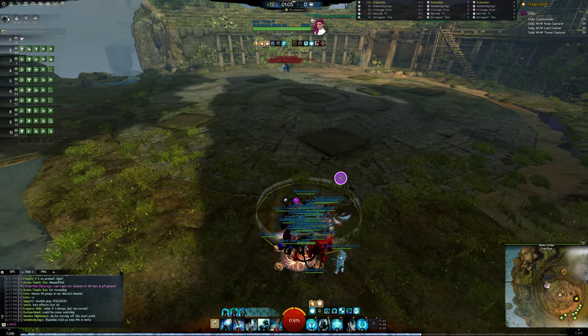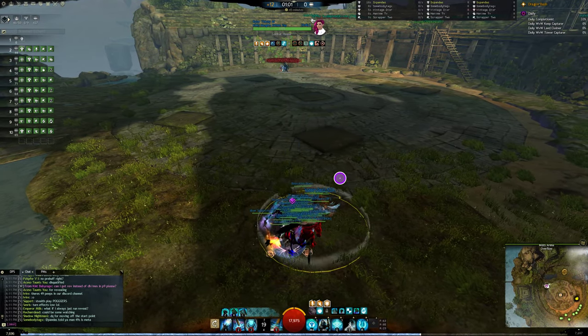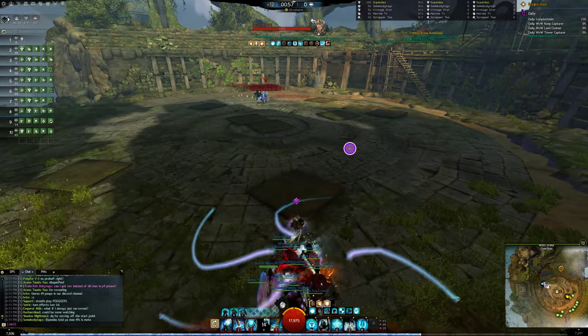5 seconds and then we're going, alright? So let's get ready for empowers in 3, 2, 1. Oh, wait. No skill usage. My bad. Okay, empowers now. Moving in 3, 2, 1. Moving now. Yeah. Let's go.